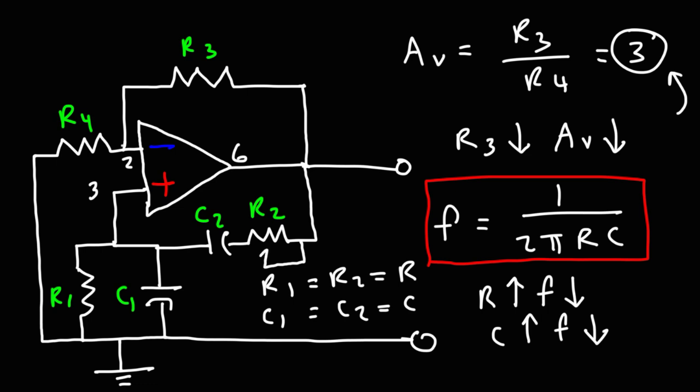Now, it might be wise to use a potentiometer for R1 and R2. But you want to use a ganged potentiometer so that R1 and R2 can have the same value. You could also use a potentiometer for R3. So thus you can adjust the gain until you get a nice sine wave at the output. Because you don't always get a pure sine wave at the output for different values of R and C. So sometimes you have to adjust it until oscillations begin to occur.